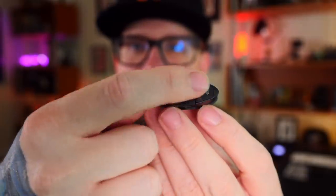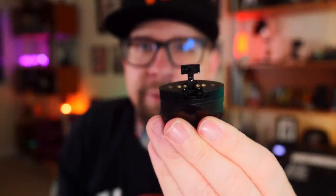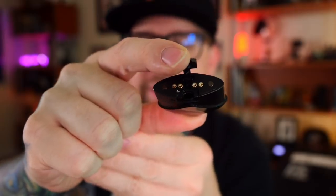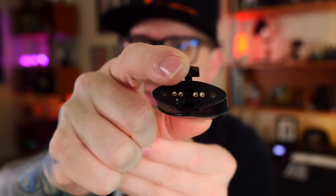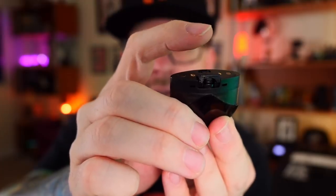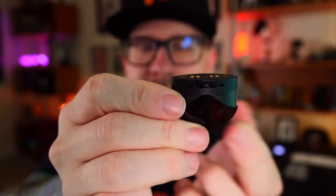The pod itself always stays incredibly clean and it's incredibly easy to fill up. In the bottom of the pod you have the magnets that connect to the inside. Then you have this little door — put your fingernail under here — and you have this little flip-top door. It's got a nice big opening right there for you to just dump your juice in. I've used chubby gorilla pointy tip bottles, glass dripper bottles, and even plastic stubby tipped bottles — no issues filling this at all. Then literally all you do is close the little trap door; there's a little O-ring on there and it very slightly clicks into place and stays closed.